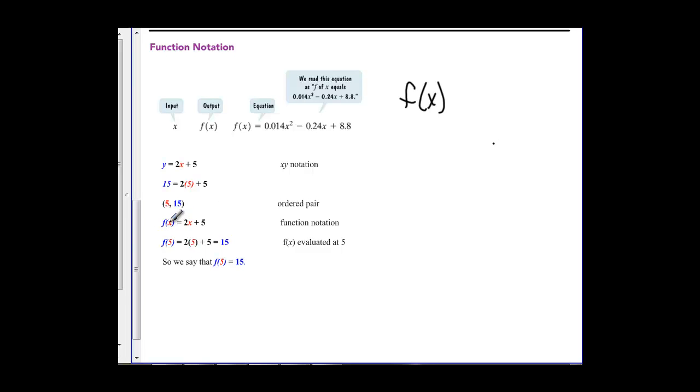So we have our f of x and we have our x, right? So the 2x plus 5. Whatever you put in these parentheses, where that x is, you're going to put where the x is on the other side. So where we did f of 5, we're plugging in a 5 for the x. Here, 2 times 5 plus 5 is 15, and we would write it f of 5 equals 15. So that's how we're going to read this. F of 5 equals, or is, 15. And it's going to be the ordered pair 5, 15.